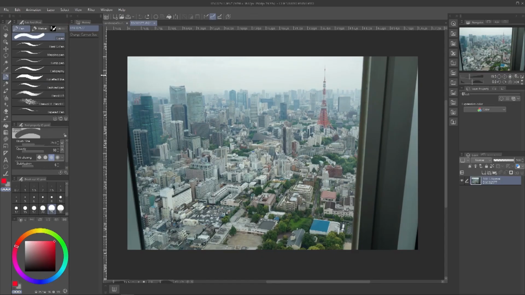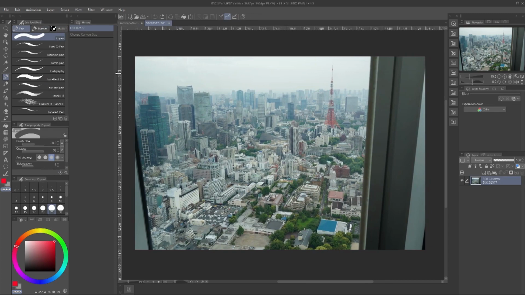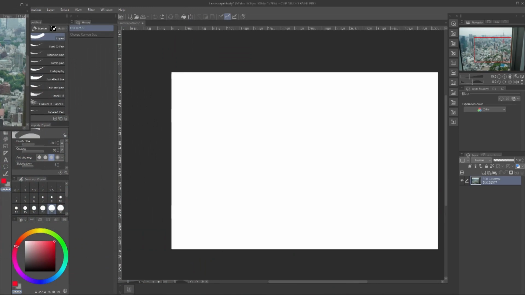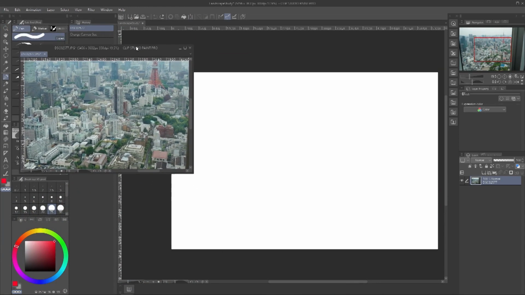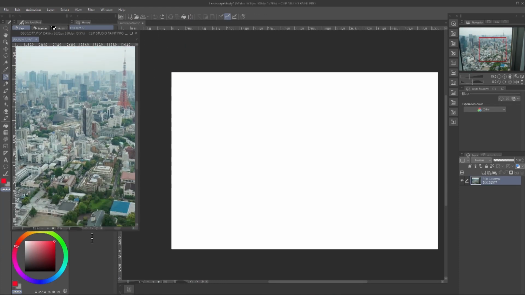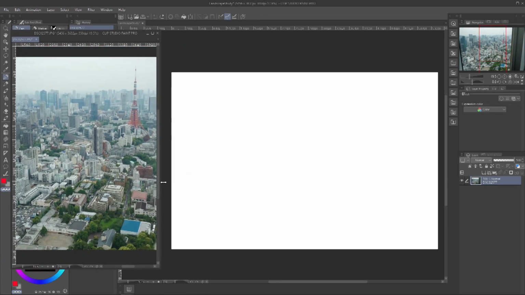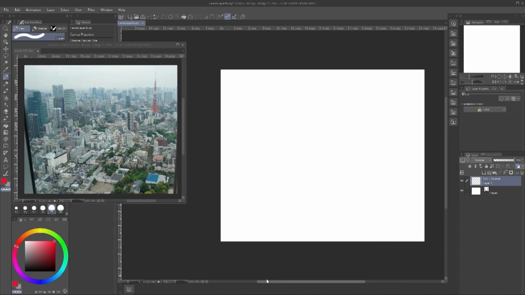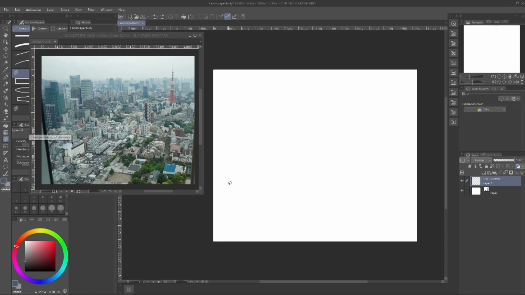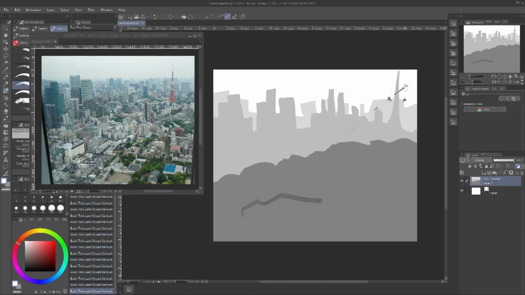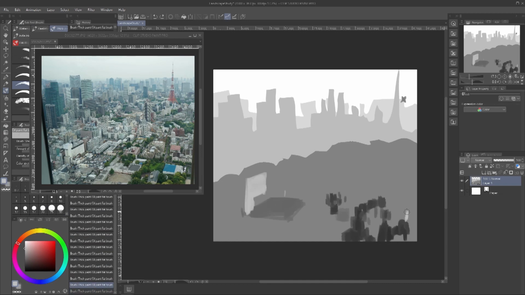So in Clip Studio Paint, one way you can study is just open up another image, like I'm doing here, and just drag it out of the page. This is useful if I'm doing a study or an original painting. I like to put the planning phase, thumbnail sketches, any notes on the second monitor, but for this demo, I'll just keep it on the same monitor. So here, I'm just laying out my big shapes with the Fill Lasso tool, just foreground, midground, background. And we know it's going to get lighter in the back, so the value range is going to shorten.